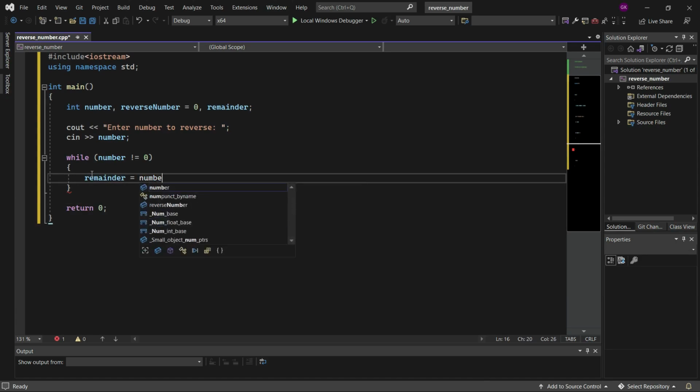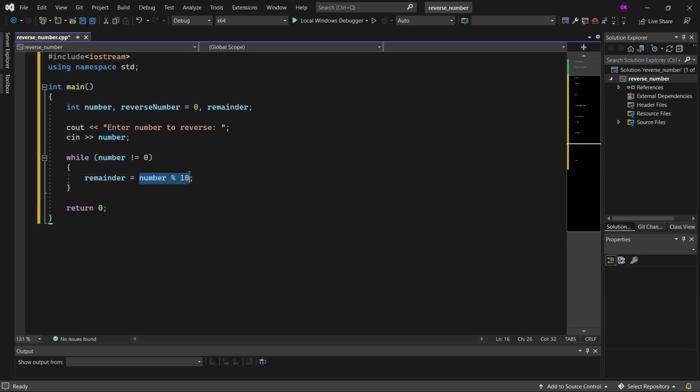So number, let's use a modulus operator. We will find the remainder of that number by dividing by 10, and we will store it in the remainder variable.